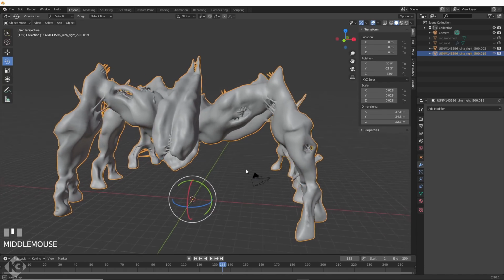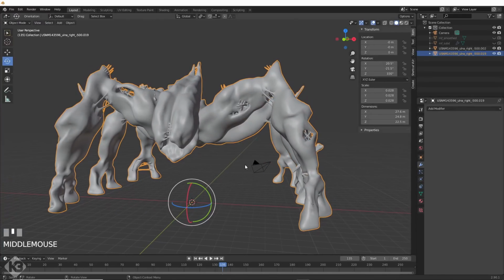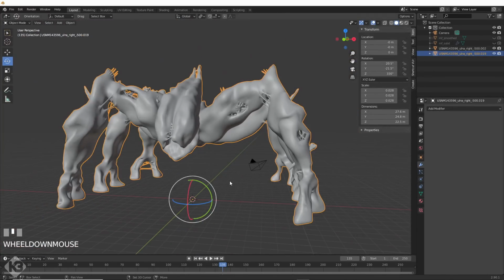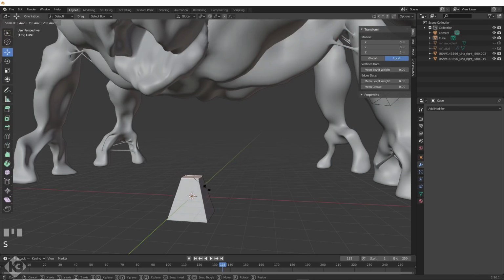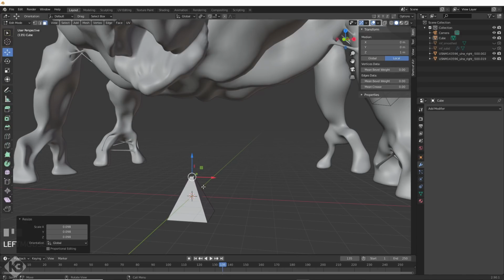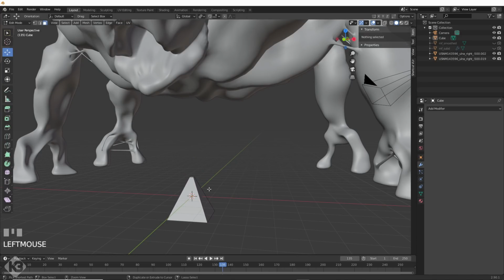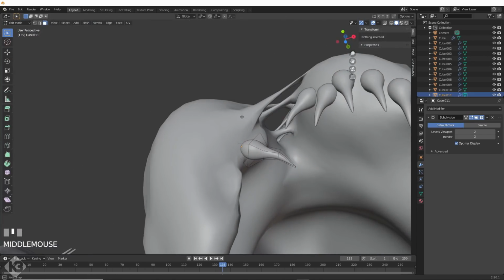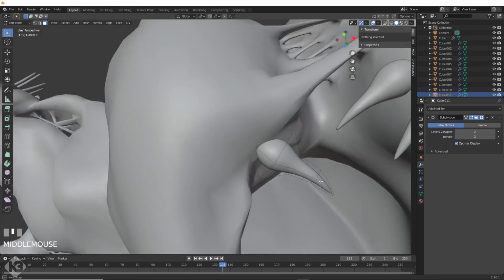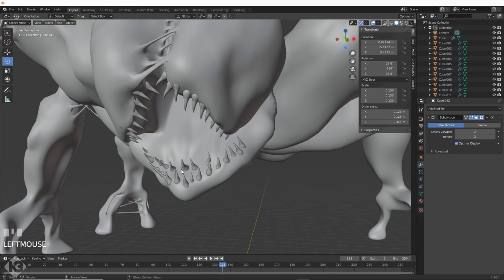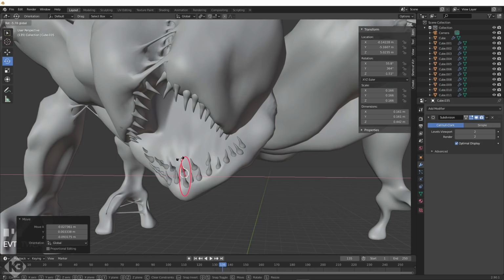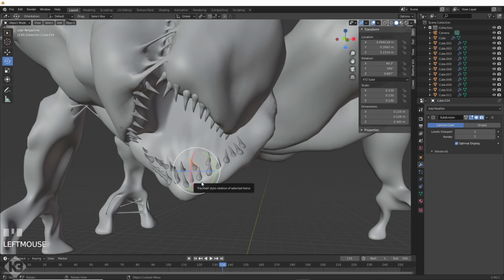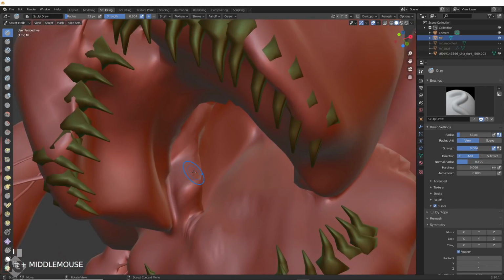This thing needed teeth. Seriously, have you ever met one of these things that didn't have teeth? No, you haven't. I made these out of cubes that I loop cut and scaled and shaped. I added a subdivision modifier, then applied it once I was happy with the shape. They're all canines, so like pointy and whatever. I placed them all over the mouth perimeter until I was happy. Then I looked at reference, and this thing has a secondary mouth inside the main one. So I went back in and sculpted a secondary mouth.